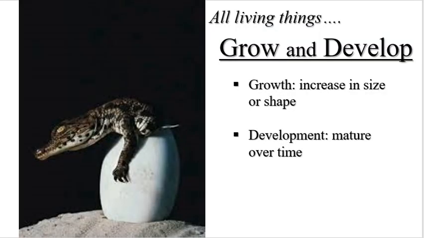Okay, and then lastly, there's growth and development. So organisms assimilate materials from their environment and will exhibit increased size, which is your growth, and increased specialization, which is development. So that's the creation of form and function. And some organisms, as they develop, as they age, can become more complex. Some just become more mature over time.